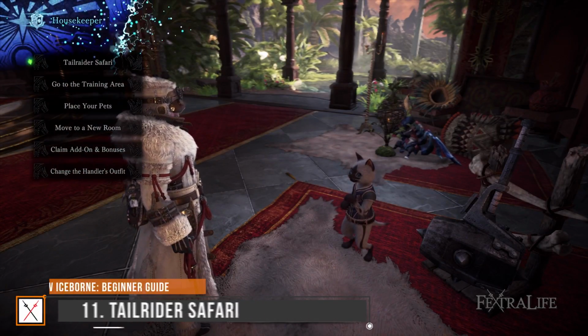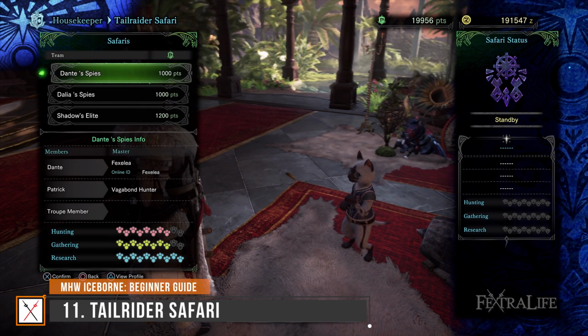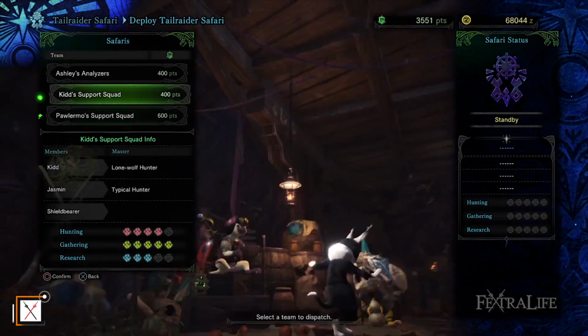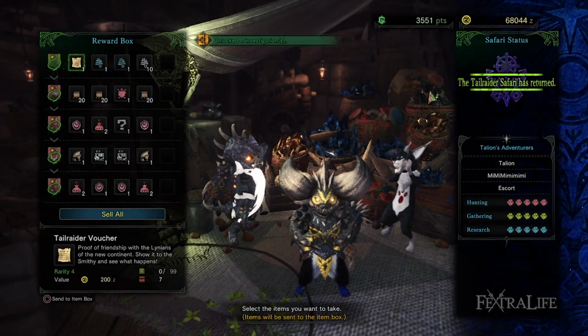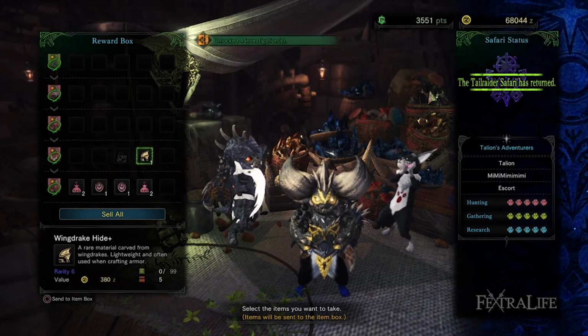Once you unlock the research base by progressing the story, you'll be able to speak to your housekeeper and send out a Tailraider safari to gather materials for you at the cost of research points. It's a great way to use these, and it will net you a lot of materials over the course of the game, so make sure to pick up your materials from them when they return and send them back out again. Don't waste time they could be gathering by leaving them returned and not doing anything.